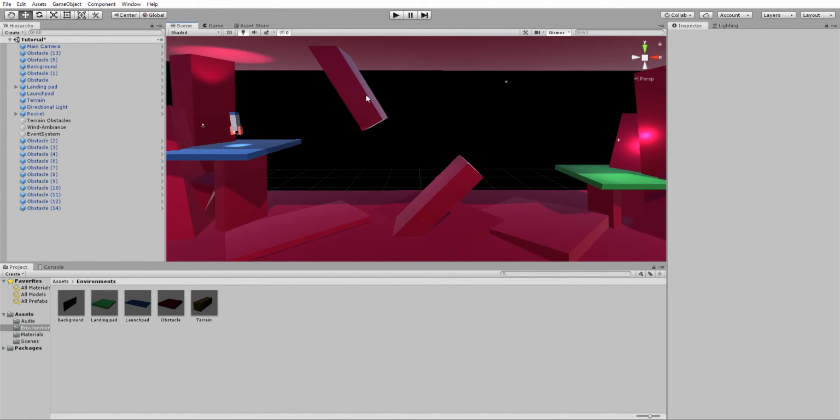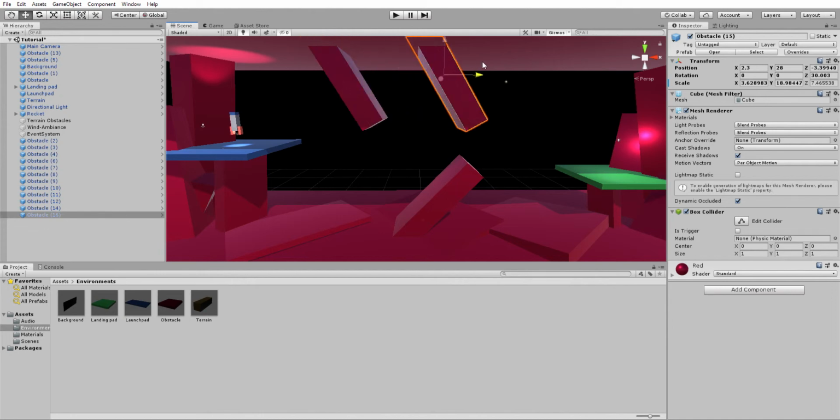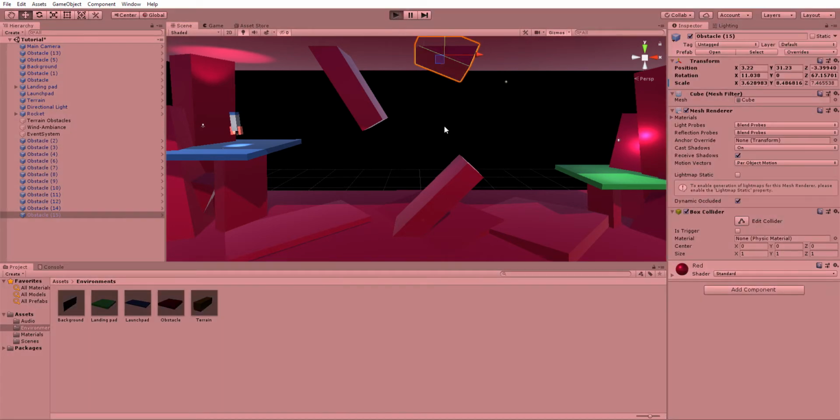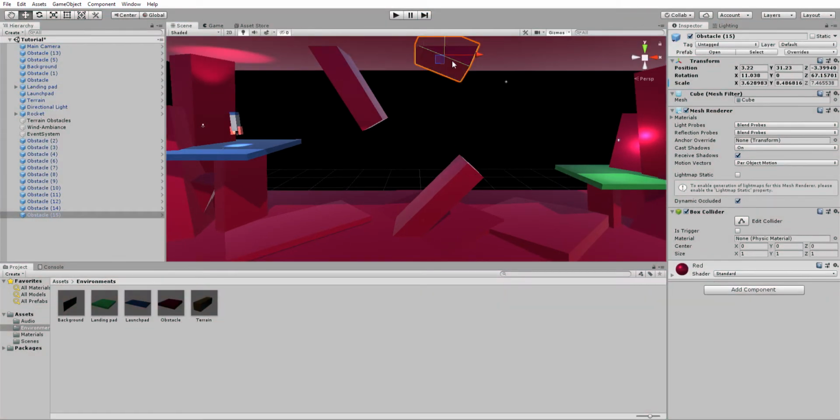Maybe we can add in some more stuff on the ceiling. So let's add another one here and make this small, at a different angle. Yeah, that kind of adds some texture elements to it.